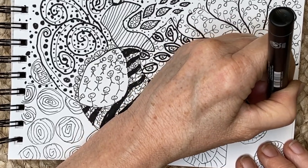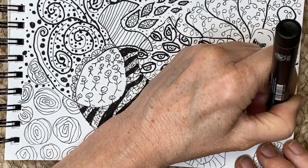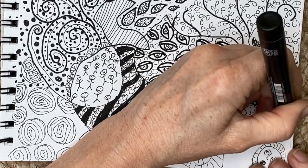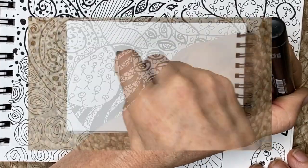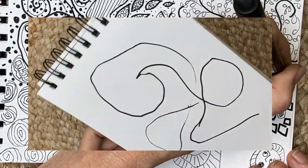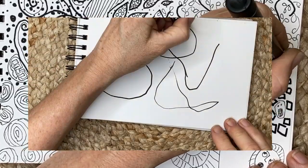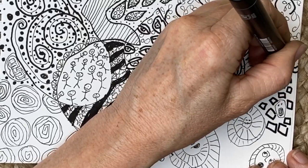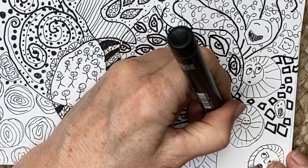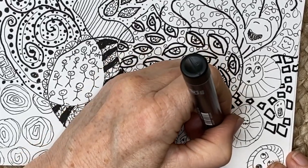The first thing you'll do, which you'll see me do a whole brand new one of these, is you're going to make a very loose scribble. And you can use your non-dominant hand if you want. I'm going to talk you through this when I do the other one. But from that scribble, you're going to look at it and find any shapes or forms that look interesting. This all began with a scribble, and then you add on to it.